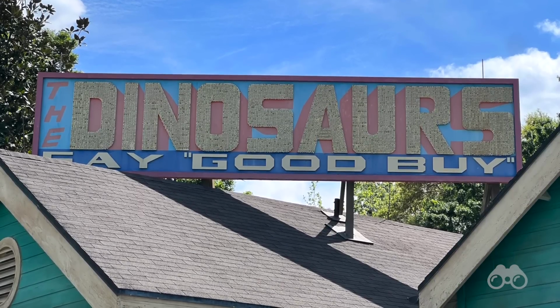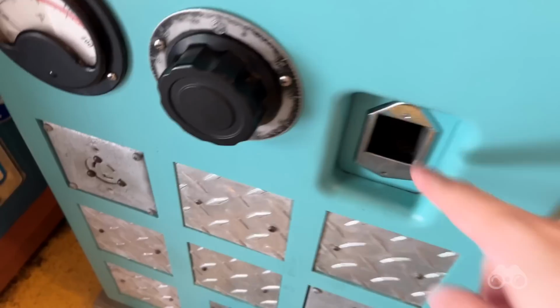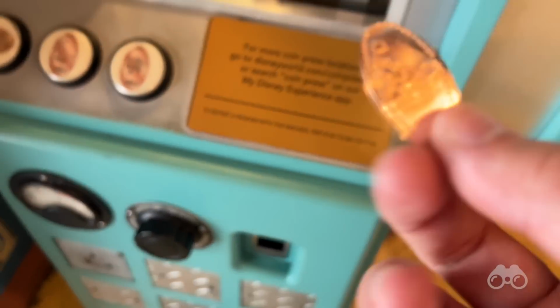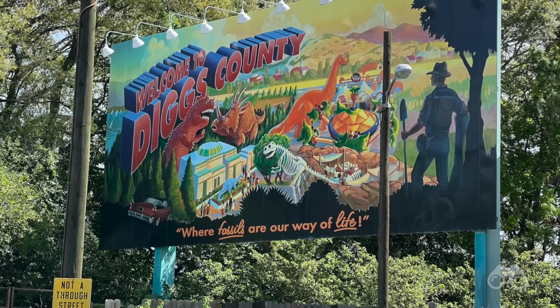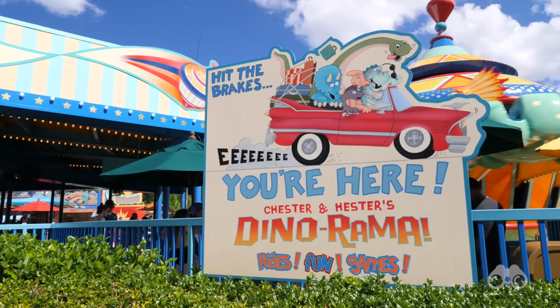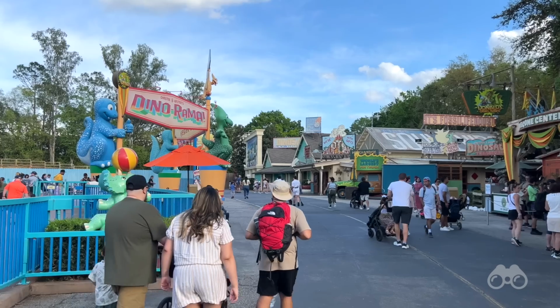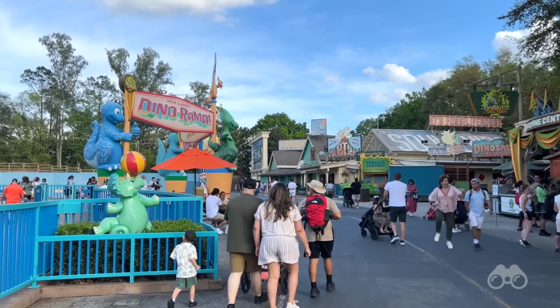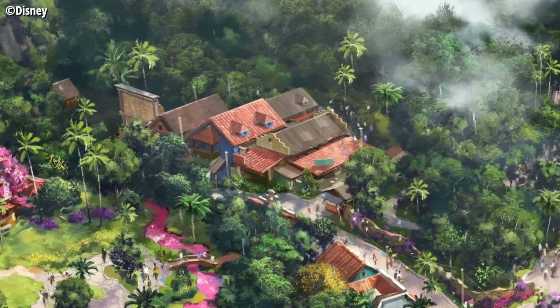I will tell you guys, if you're heading over to Disney's Animal Kingdom before Disney starts walling everything off here, we don't know when exactly that's going to start, but we can't be far off. If you have the chance to head over to Disney's Animal Kingdom and go over to Dinoland, take the opportunity to really walk around. Go over to Restaurantosaurus, go over to that cool gift shop that you have in this area, which judging by the concept art will be rethemed with an updated facade, and it'll have a whole new interior.